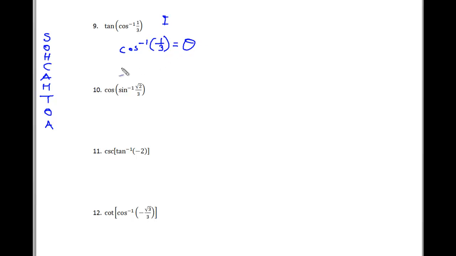So what we're going to do is say, okay, the cosine of theta is equal to 1/3. And cosine is adjacent over hypotenuse. So in the first quadrant, we have our angle measurement here. None of my triangles are going to be to scale, I'll say that right away. We're going to go adjacent over hypotenuse. So the adjacent is 1, and the hypotenuse is 3. So what we need to do is find our missing side right here, which is y.